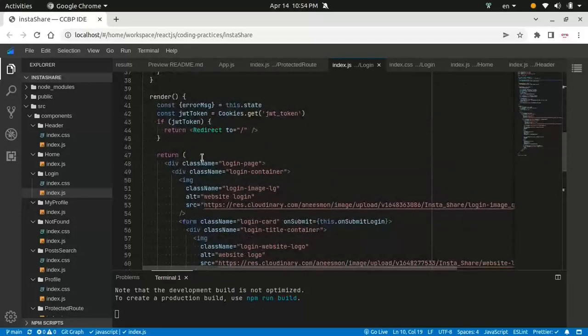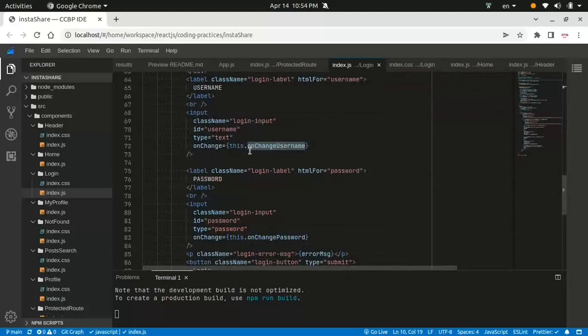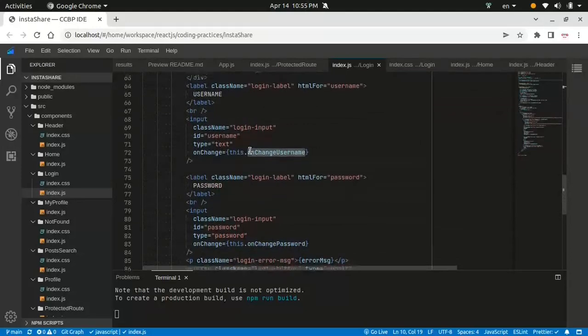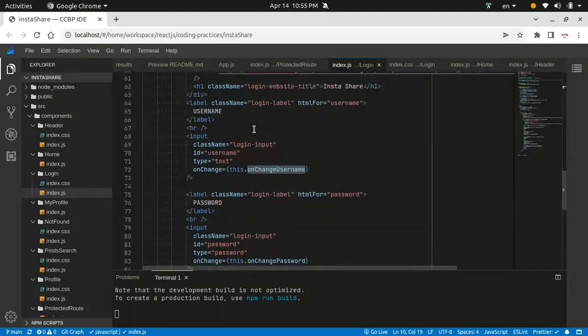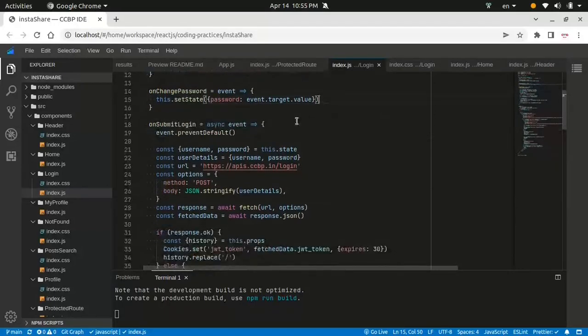So this is the render part. In the render part, when the input element for the username changes, this gets invoked. The same happens with the password. Likewise, the password is also updated. Then we have onSubmitLogin. This is an asynchronous method.